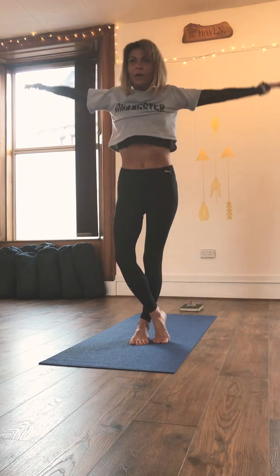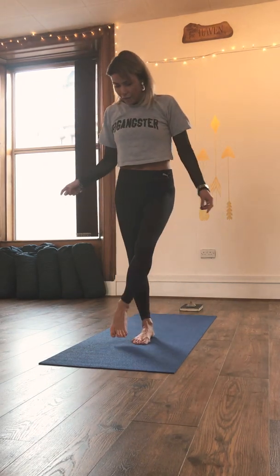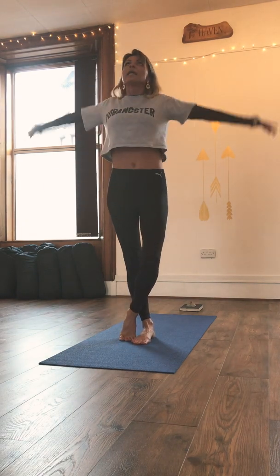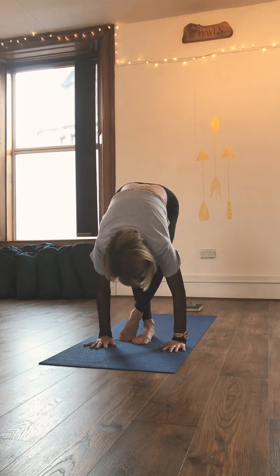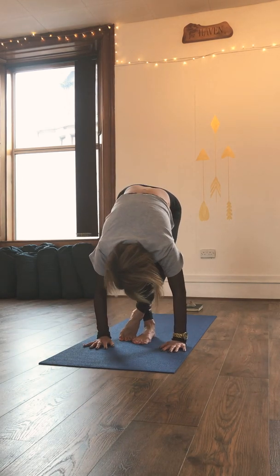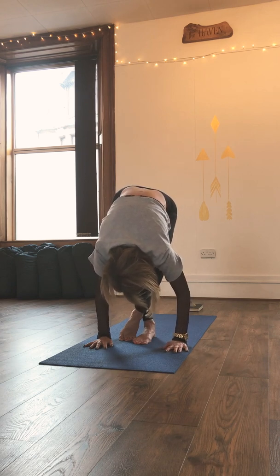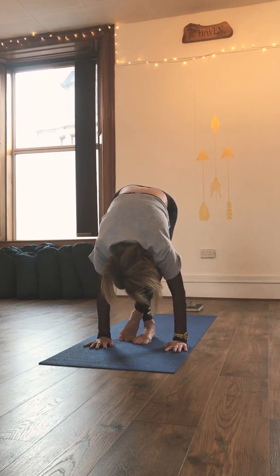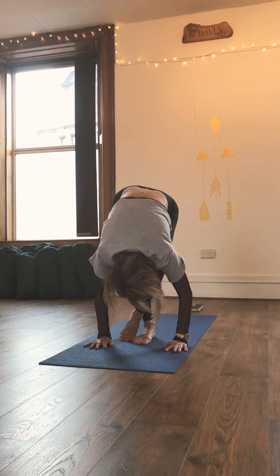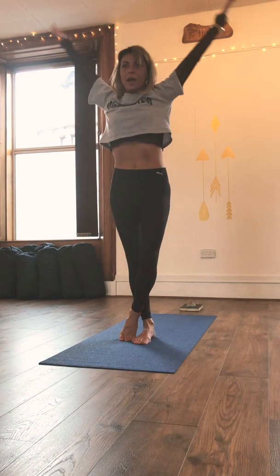Inhaling, coming all the way up. Exhaling, hands down. Let's do the other side. So you're taking your left ankle over the right. Inhaling, arms up. Exhaling to fold forwards. And again, all the weight's in that right foot. Left foot's just holding you up slightly. Keep the jaw and the shoulders relaxed. Smooth out the breath. And again, it's not cheating to bend your knees. Inhaling, coming all the way back up.